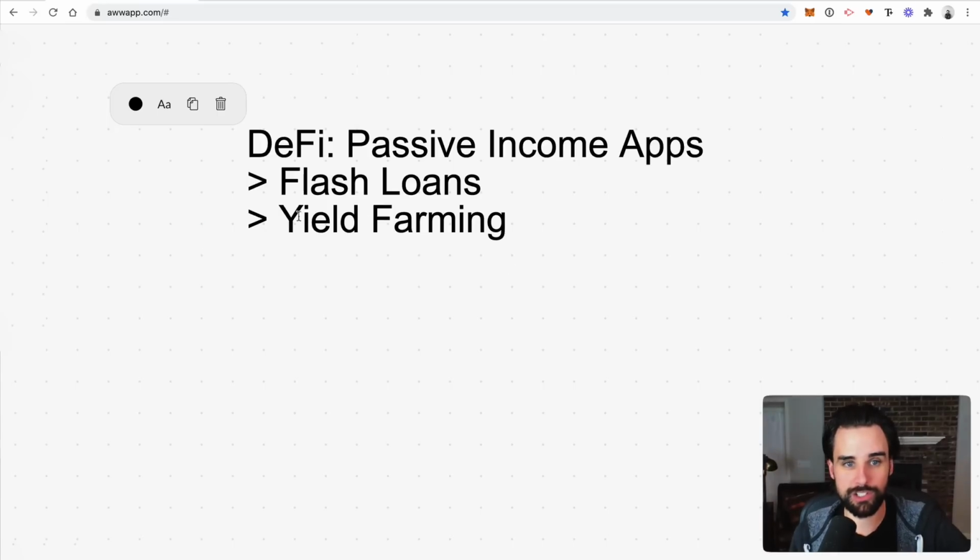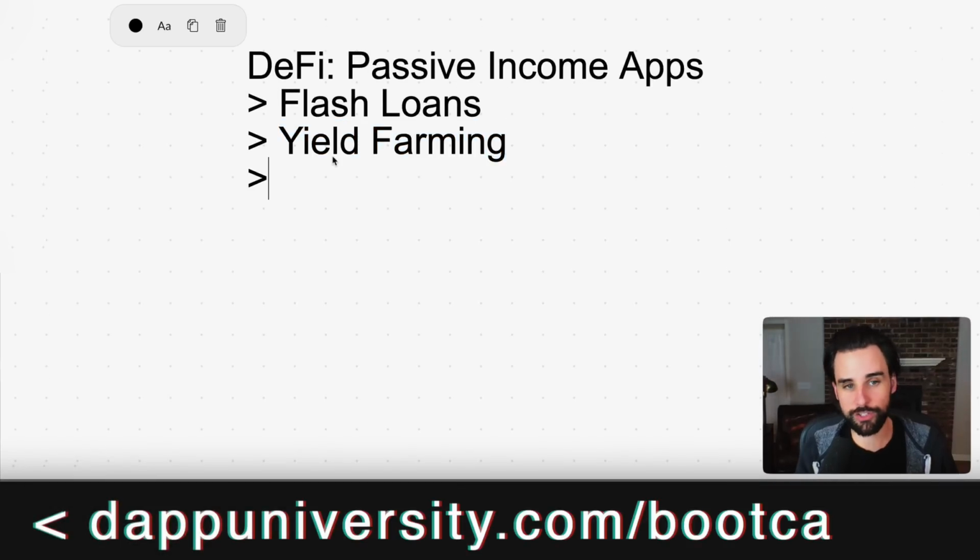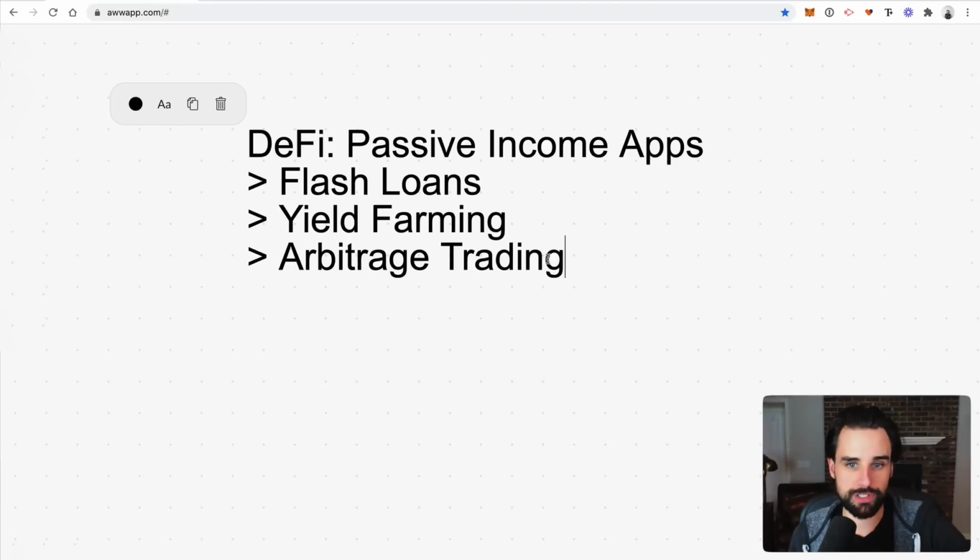But basically this allows you to earn high yield in ways that you couldn't unless you were a coder and could code your own strategies this way, okay? You can also use flash loans for arbitrage trading. This is where you look for price discrepancies on different cryptocurrency exchanges, and you buy the cryptocurrency for one price on one exchange and sell it for a higher price on a different exchange. And with flash loans, you don't even have to have the money in order to make those trades. And so you can create your own bots that do this in the background passively while you sleep.